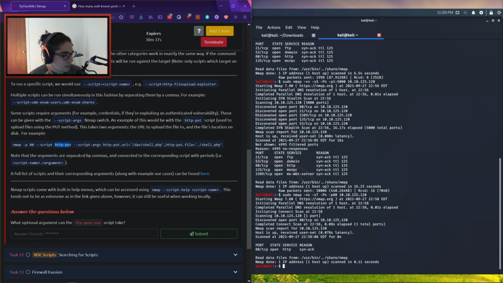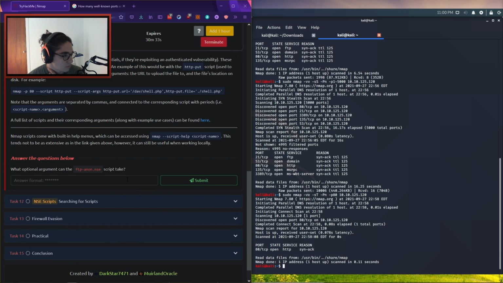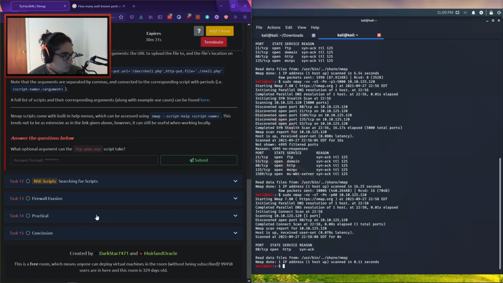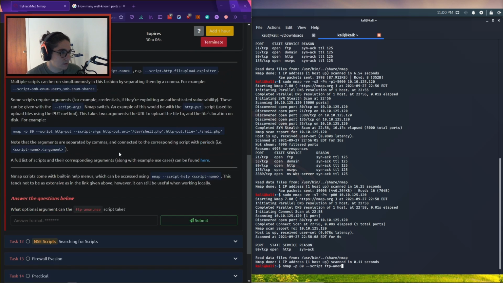I don't know if we need any. What option or argument can the FTP anon script take? So we're told to run nmap -p80 --script, and then the name is going to be ftp-anon, and then there might be some arguments.